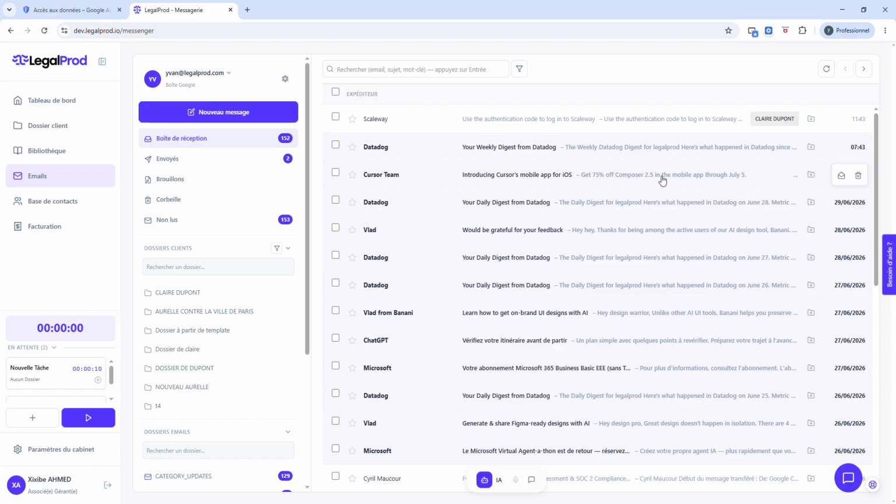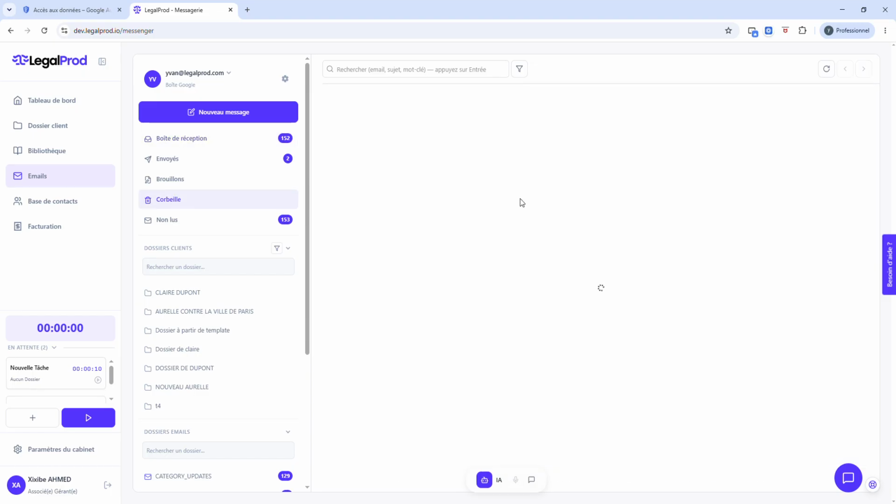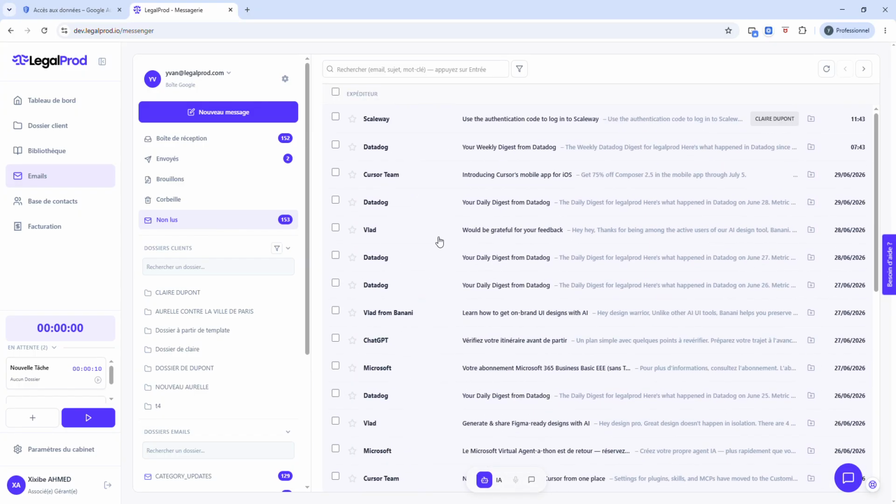I showed you the ordering of an email into a client folder, but there are so many other things that Legalprod permits: mark as unread, mark as read, the management of drafts, the retrieval of all the unread folder, ordered by, I don't know, the time, the name, or something like that. The main idea is that the lawyer will be able to manage all his mailbox as if it was on the Gmail app.